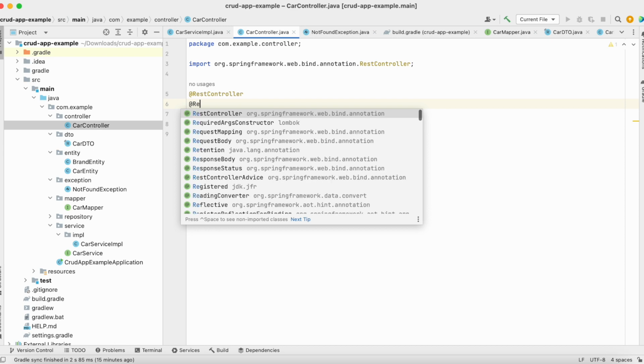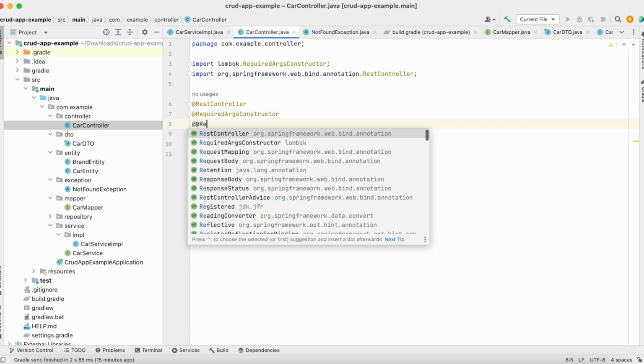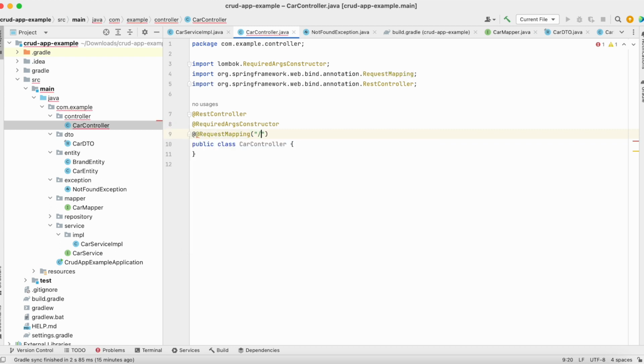I required all args constructor, and I can set request mapping as car, just to put a car URL to all methods which are related to our car.